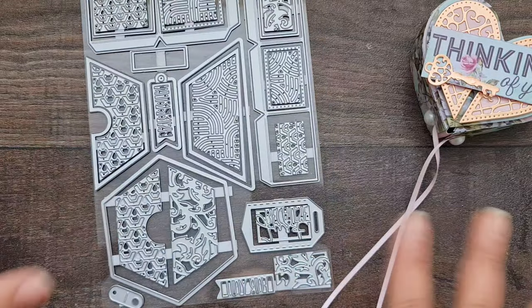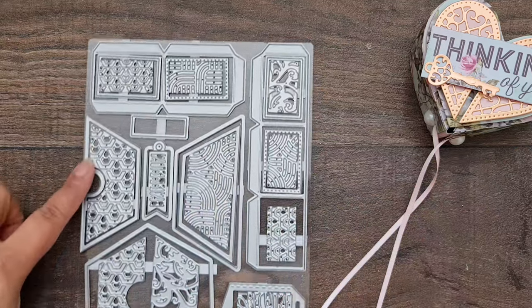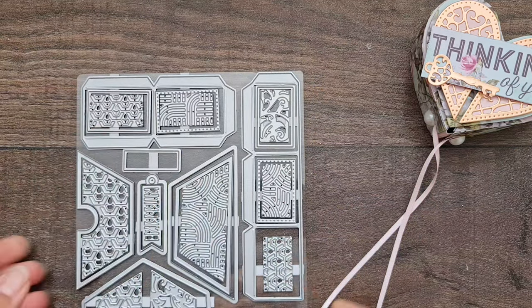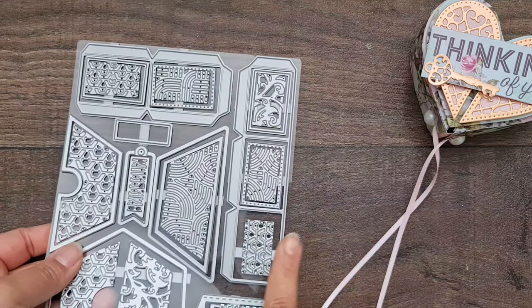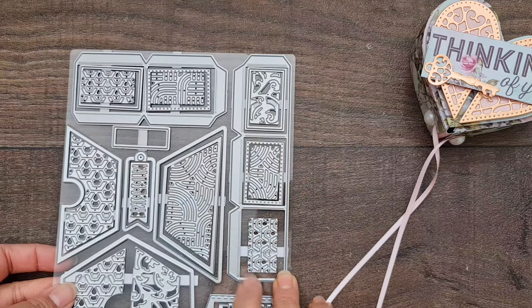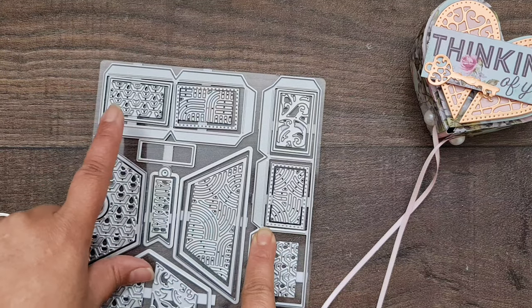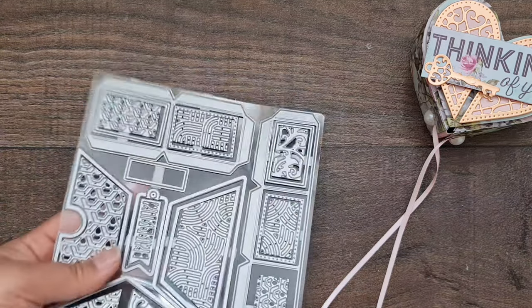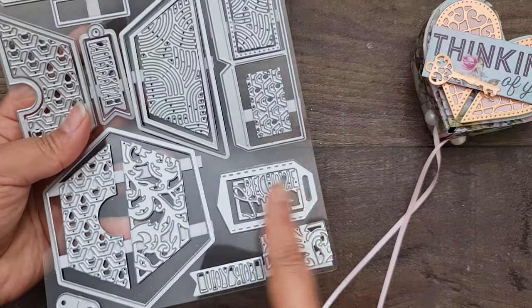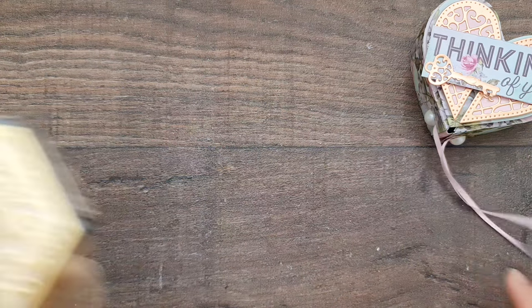So same concept, the only difference is to create your base edge you're going to need to create obviously six sides, and then for the top you're going to need the same again, but you've got a smaller section, so you need to cut this twice, and the larger section you're going to need to cut three times to create your six sides. So again, lots of decorative elements, tabs and tags and little words.